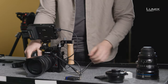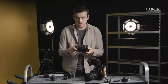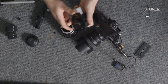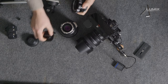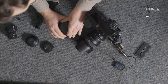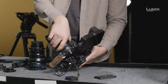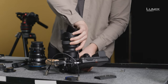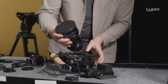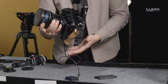The other thing we might want to do on this production is run with a cinema lens. So here we have the Schneider Xenon cine lenses, and we have an L-mount to PL adapter. Using this adapter, simply place it onto the lens, lock it down, and we've now converted our cinema lens to L-mount. We simply remove the Panasonic lens we have, take this one, and attach it straight down onto the S1H.